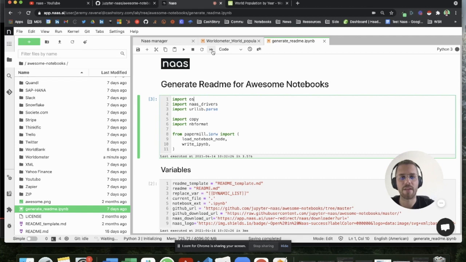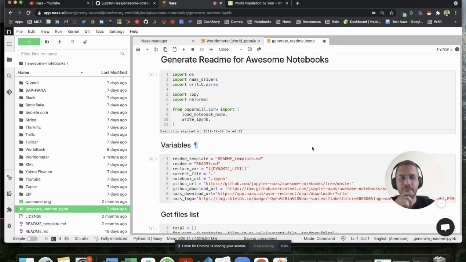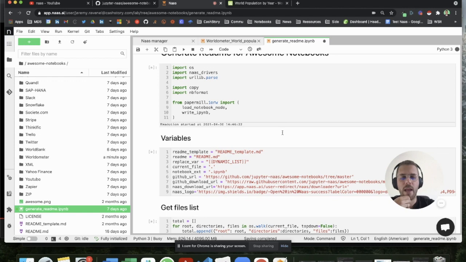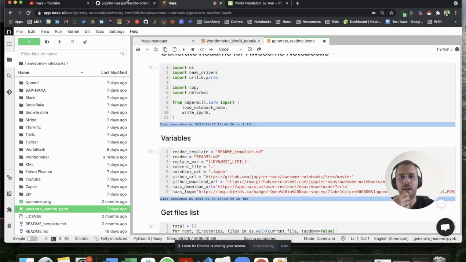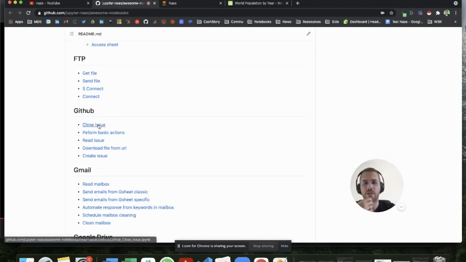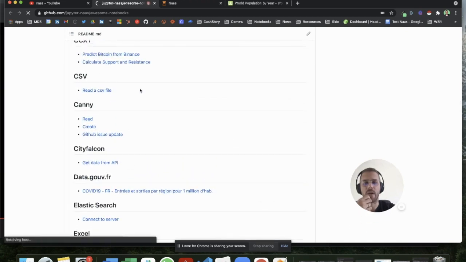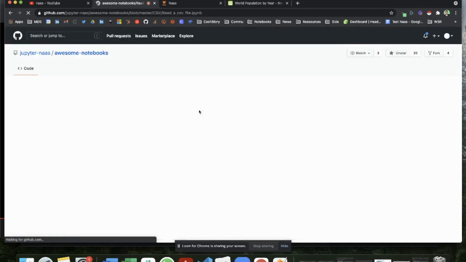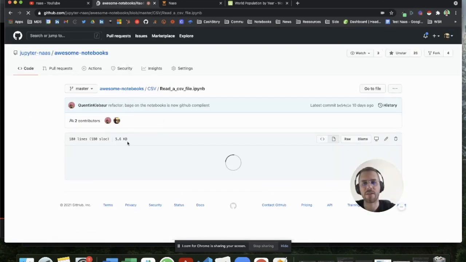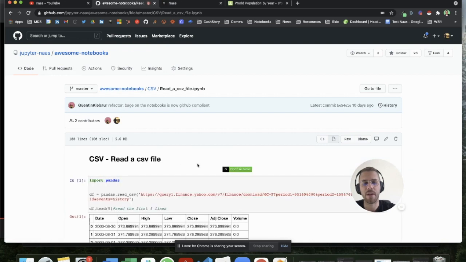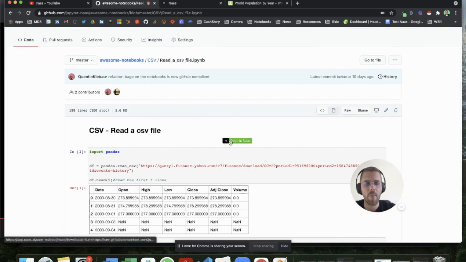You need to run this notebook, and it will update the README in such a way that when you want to access any file inside the awesome notebook repository, you will have this little Open in Naas button that will go straight under the H1.